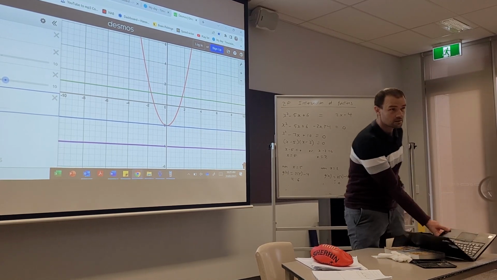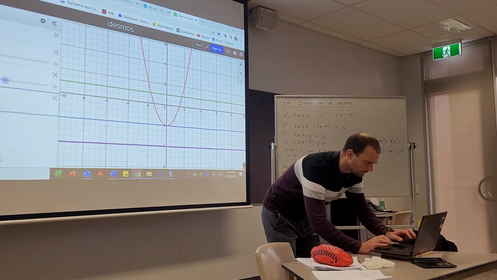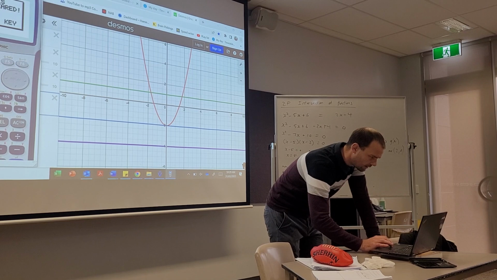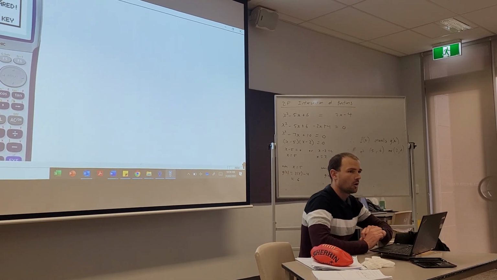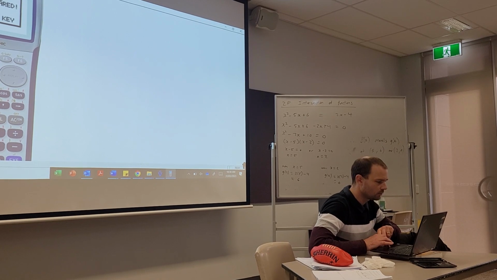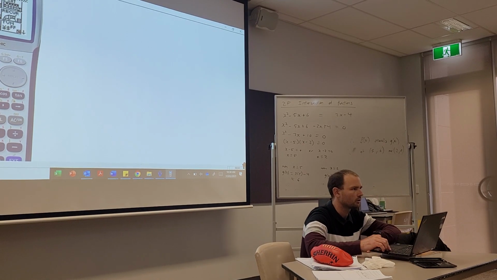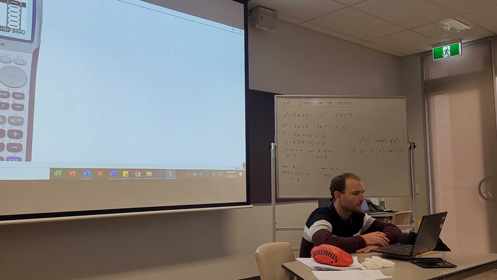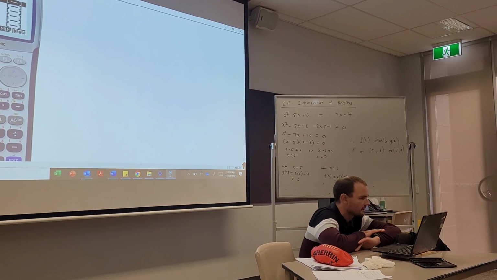Okay, so we can do that algebraically. Let's use our calculator. So can everyone please pull their calculator out? That's why I've spent my time getting the projector up here. We're looking at a calculator skill here. So we're going to go into the menu and we're going to go to the graph mode again. Menu to the graph. And we're going to type in both equations, f of x and g of x.